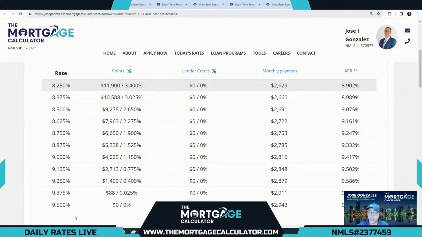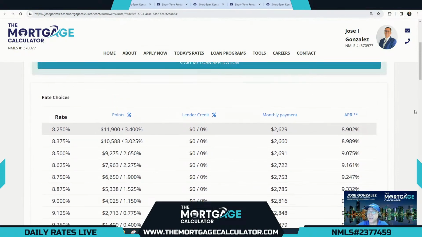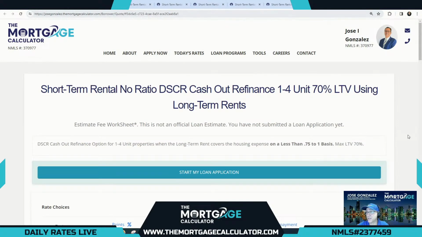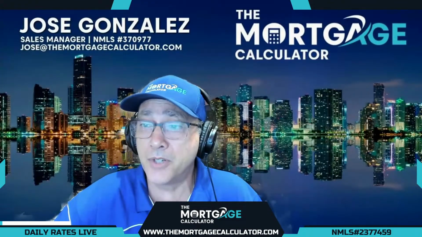30-year fully amortizing loan, not hard money. 9.5% with a lender credit. Again, we love those lender credits. And you can buy this one down all the way to an unbelievable 8.25% rate for your no ratio DSCR 70% max LTV option. So I covered quite a few options. I covered the whole continuum of options for you here on purchases and cash out refinances for your short-term rental property. Short-term rentals are definitely all the rage out there in the industry besides investment properties in general. And here at the Mortgage Calculator, we are locked and loaded, ready to serve and make your objective a reality.